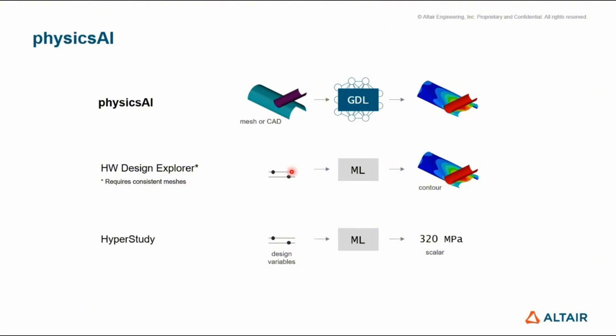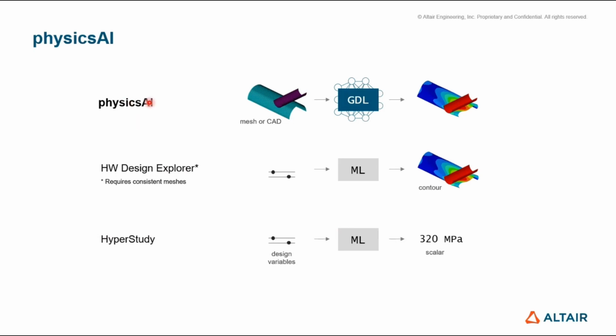And with that, you are required to do the same steps of creating your own parameters. You will also do some machine learning in the Design Explorer, but the difference between Design Explorer and HyperStudy is that Design Explorer allows you to view the results in contour mode, right? So you can see the stress distribution for the entire mesh instead of just one scalar value here like this. Okay, so that's Design Explorer, which is essentially still HyperStudy in the background.